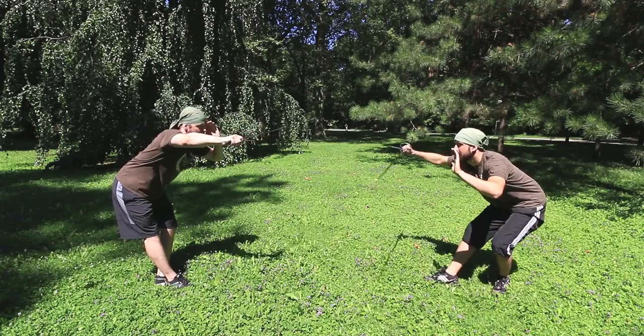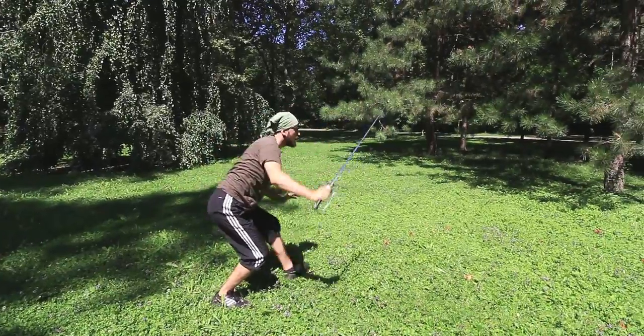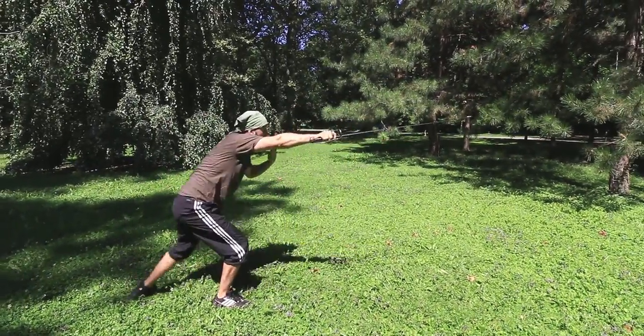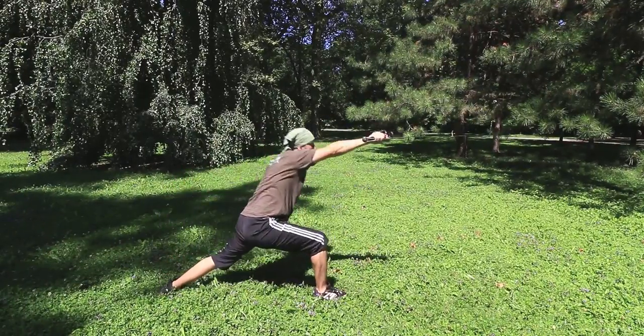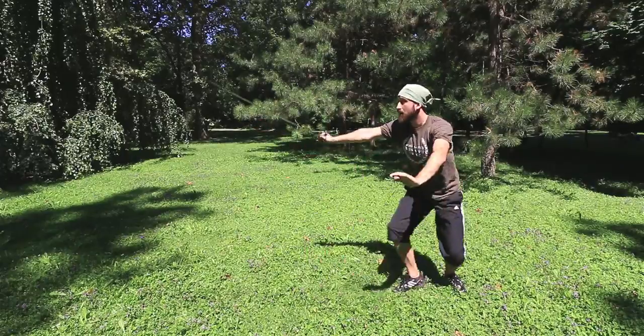This second guard is really special. We don't see it much in tournaments or being used by rapier fencers in general, but let me tell you honestly — if you will learn to use this guard properly and understand its advantages, you will see it's one of the best out there. Also, this guard is fantastic to use with the dagger.